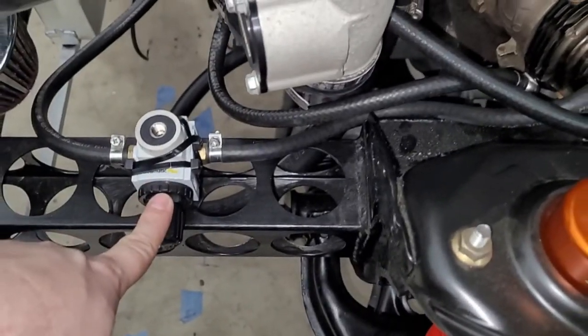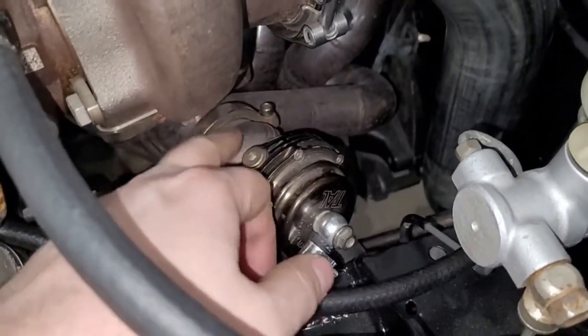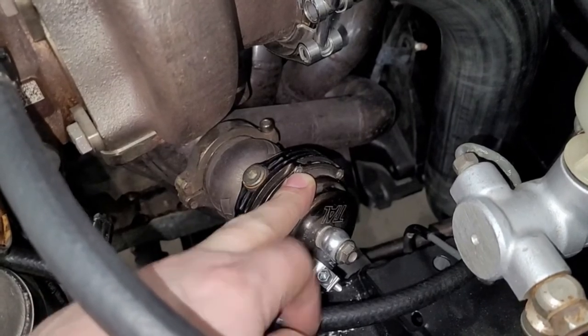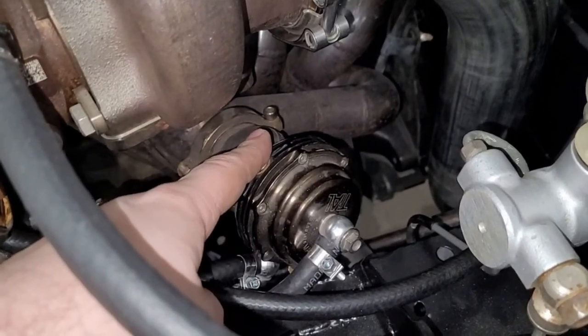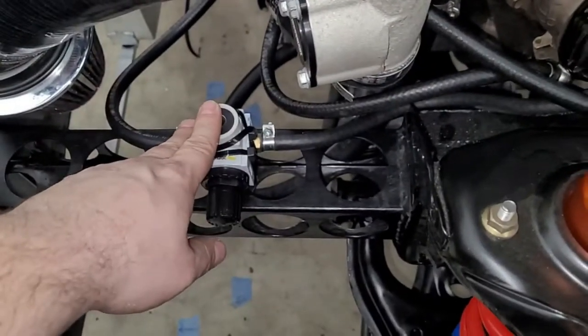Well, what you do is you set your regulator to 30 pounds. So that way, when you get to 10, the gate will open. Well, when you get to 10 pounds, it won't open because it'll have 10 pounds here canceling it out. And that'll be true all the way to 30. And then after 30, this stops climbing. So once you get to 40, it'll open because you'll have 10 PSI differential across the wastegate. So that's what's nice about these.